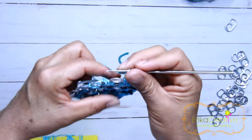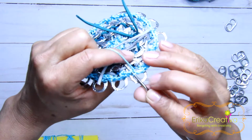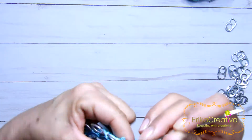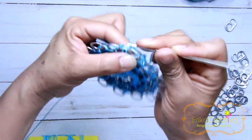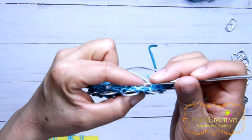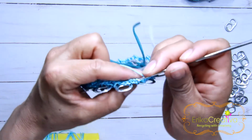I already got to where I started, and I'm going to close right here on the first stitches that I did. I'm going to close with the slip stitch, and this is what we're going to do next. Chain one, and at the end, we're going to work on the stitches that are behind.